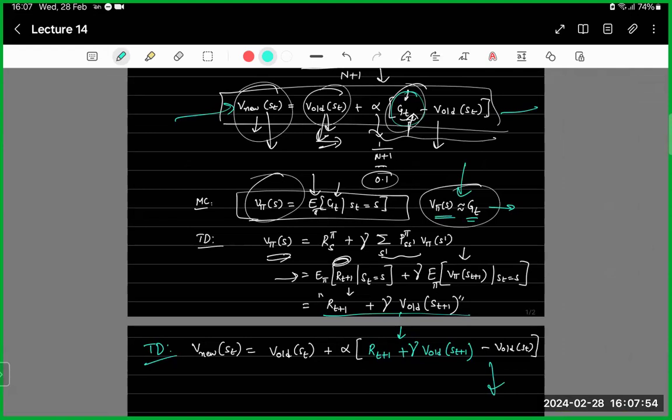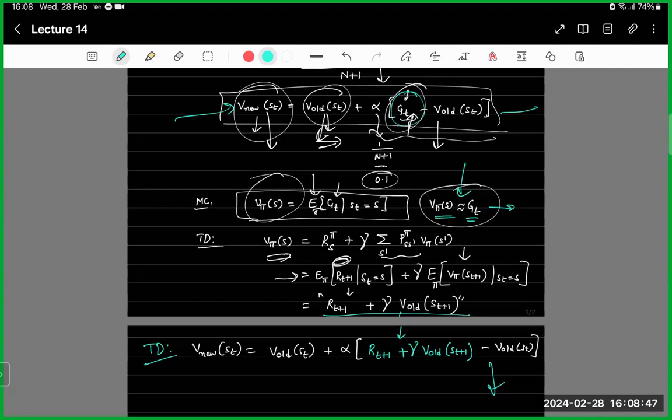So to implement, let's say, the first equation where we are doing the Monte Carlo update, when can we implement that update? Let's say you have some V old of S and you want to find V new of S. When can you update this? You can update only whenever one episode ends. G_t is the total return that you get in one particular episode. So before an episode ends, you cannot make that update. Let's say you took 10 actions and got some new states and new rewards, but still the episode is not over. You cannot make that update.